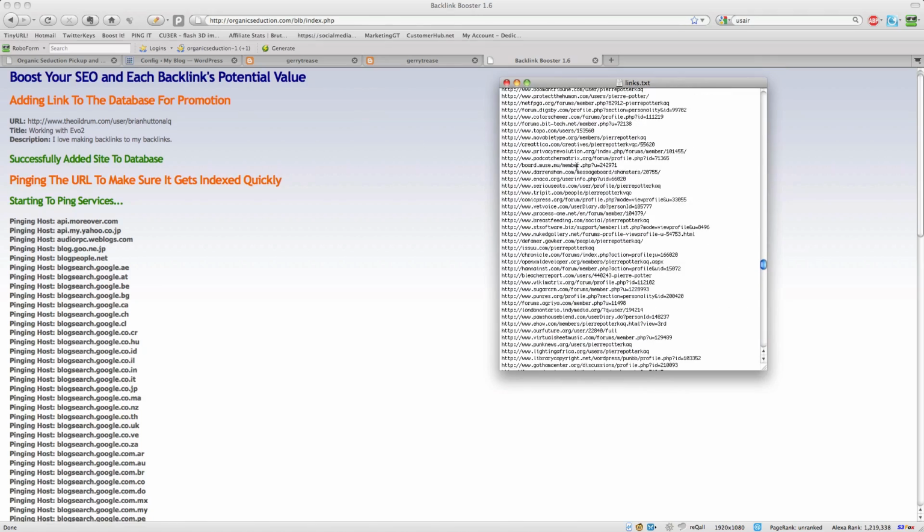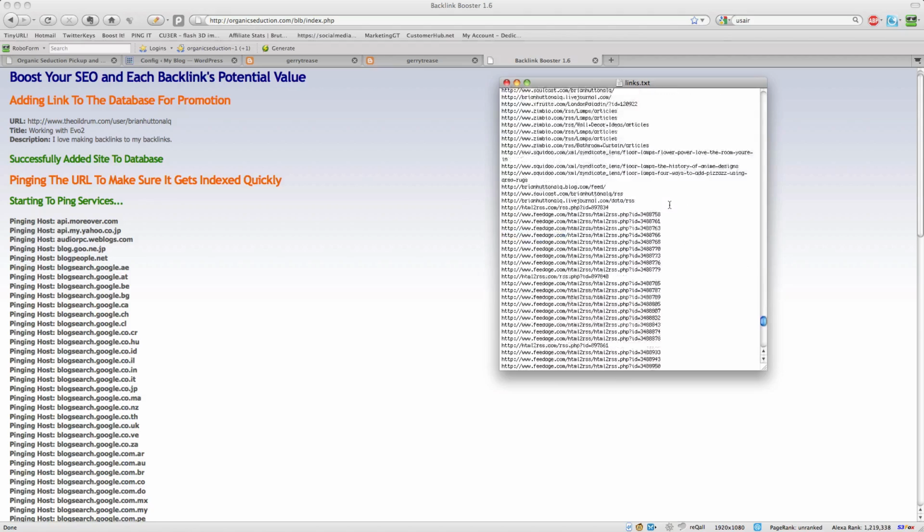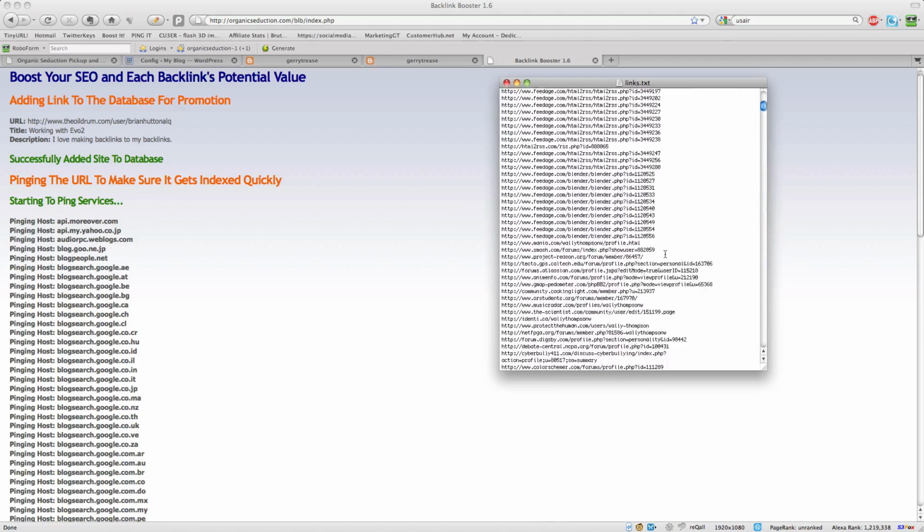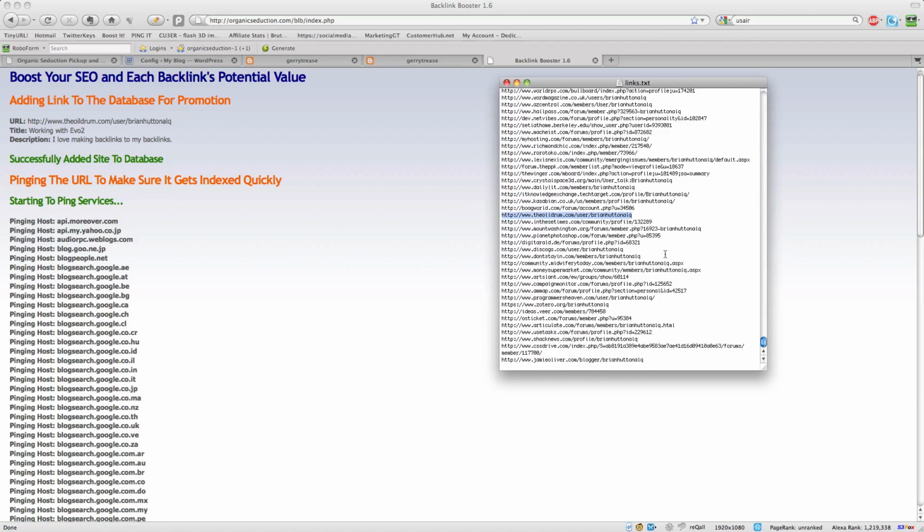The only thing is that that's way better than doing it manually, because it could take forever to do hundreds of runs. These are just my runs from the last couple of days, probably the last 3 or 4 days. All the runs I've been doing of Evo 2. You don't want to manually go to Backlink Boost and type everything in. The whole point is about making this an automated tool.